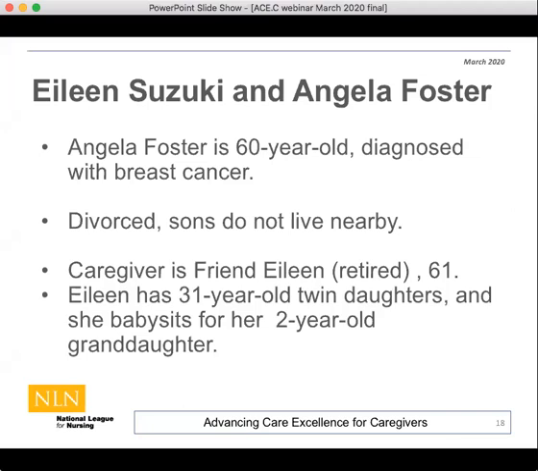And this second scenario is in the cancer center after the mastectomy, and Angela has come in for her radiotherapy and her measurements for that. And Angela, unfortunately, has fallen and sprained her ankle, so she can't go in to do those herself. And her friend Eileen has to help with that again. Angela needs help with her cooking and her daily tasks at home. And again, that goes back to those caregiver tasks that we talked about in the very beginning.